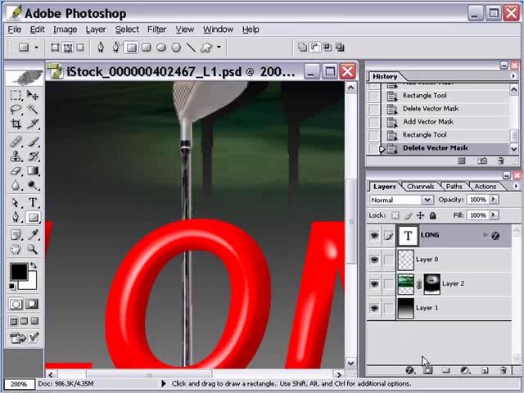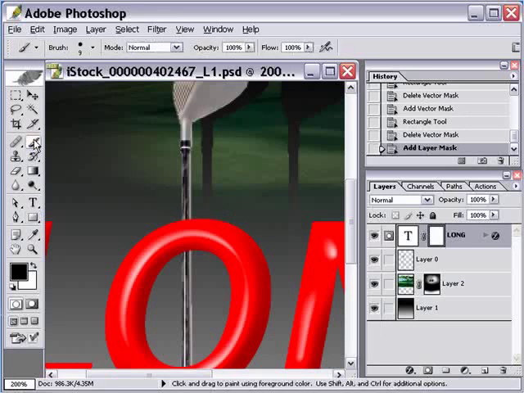So the way I can normally do that is just create a layer mask by clicking on the Add Layer Mask button at the bottom of the Layers palette. And then what I would do is I select my brush tool, choose black as the foreground color, and I just brush down right over that area that I wanted to mask out. I didn't quite get where I was looking for. There we go. So just right over the area where I'd want it to mask out.